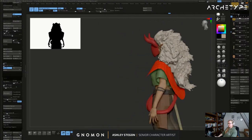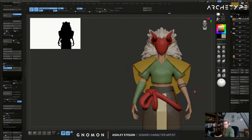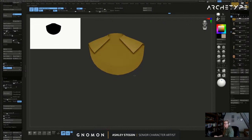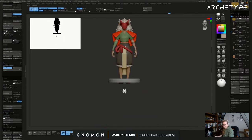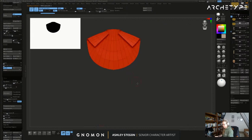I'm wondering if I'll get the look that I want in one or two ways. Let's just try it with this way for now, but let's see how it looks. So what I'm gonna do, actually, you know what? I think I'm gonna do it the other way because I have an idea. I think it'll work. I'm not sure yet. Ah, indecisiveness coming at me. Let's just do it this way. I'm gonna block something in. We'll see what it looks like. And then I can make my decision. All right, here we go.